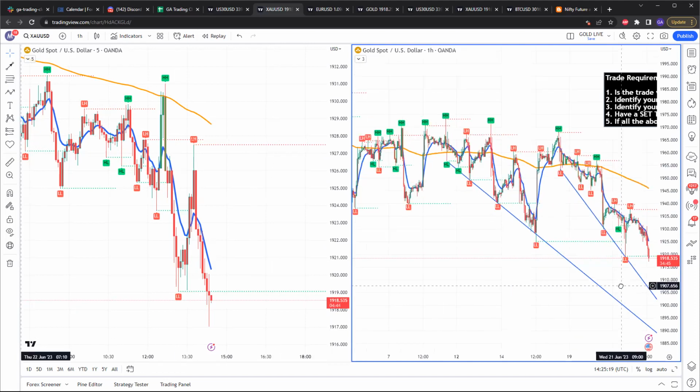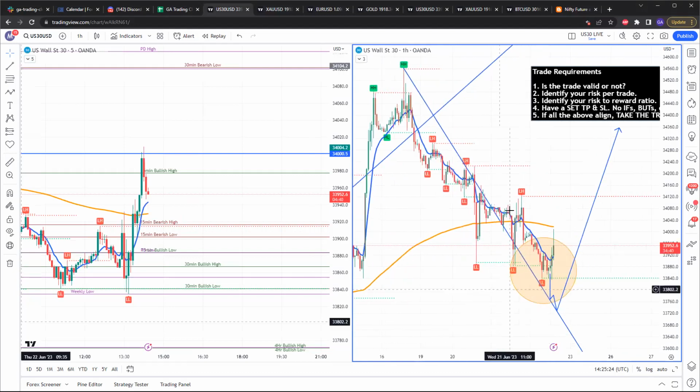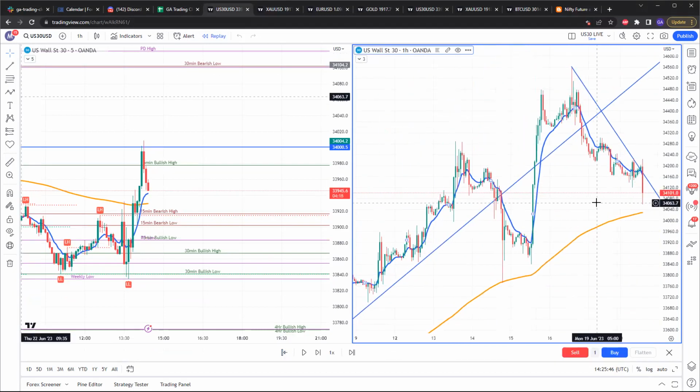So while drawing a trend line, let me give you an example. For this US 30 trend line, guess what? It is just now crossing candles. So yesterday I drew this trend line from this higher high to this lower low. By then price had not come to this area. So it's not like I've just right now drawn this trend line from this higher high to this lower low. No, yesterday I drew this trend line when price was here. Price was here. So this is when I drew this trend line.